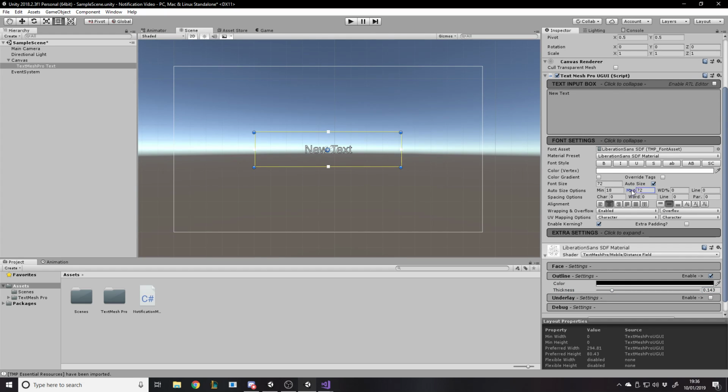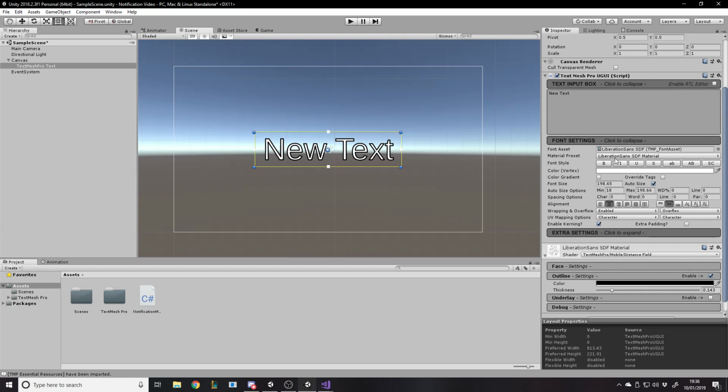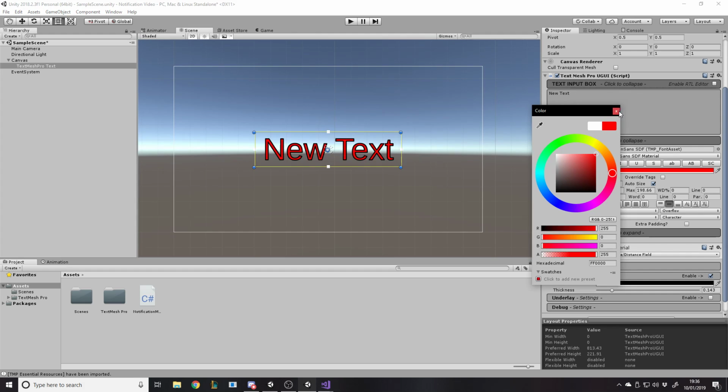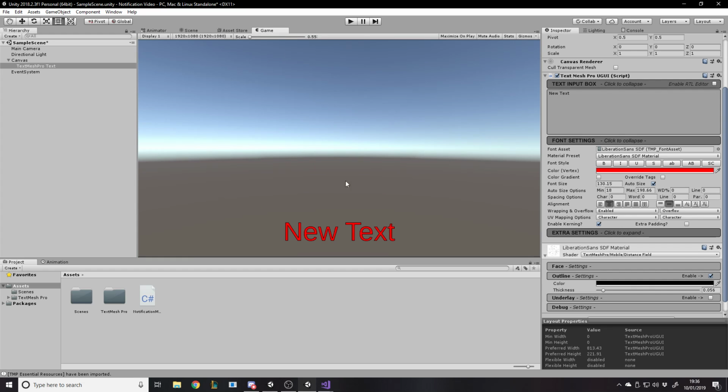Let's increase the max size. There we go, we've got some text for the notifications. So let's say we want this text to be red because maybe it's warning you, like in my game. So maybe that text would be a bit smaller at the bottom of the screen. You get the point though, you put it wherever you want. Let's say that's the notification text.